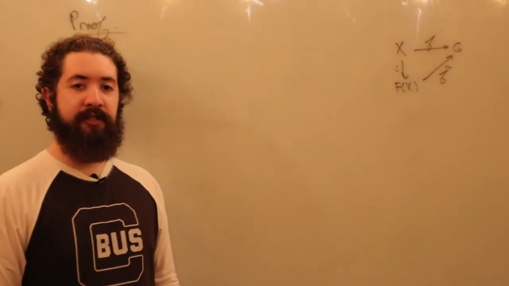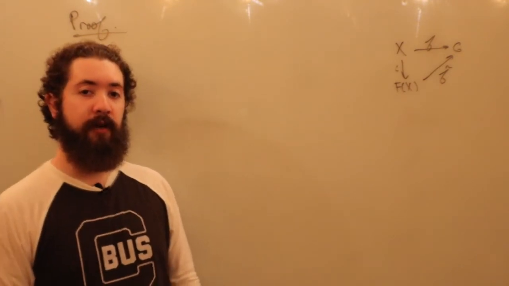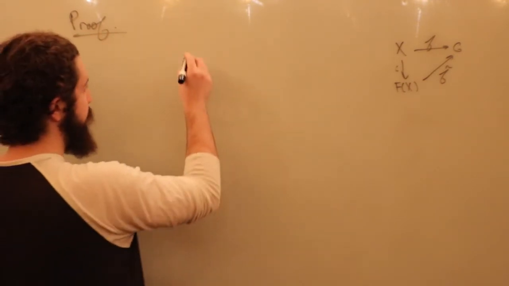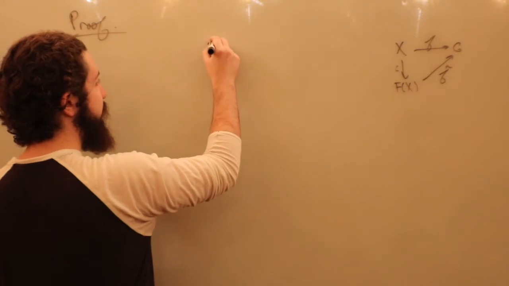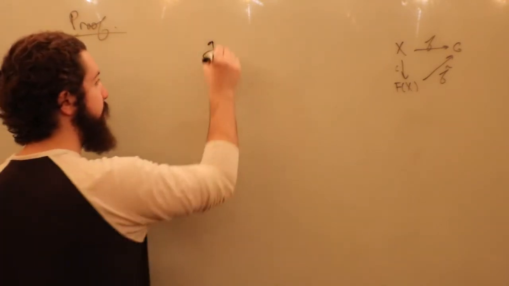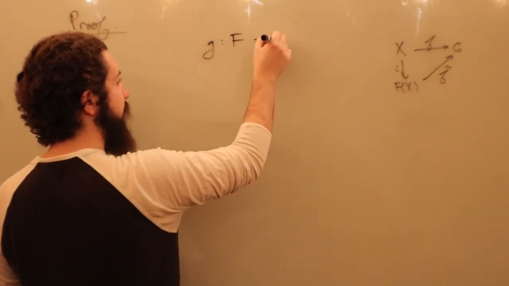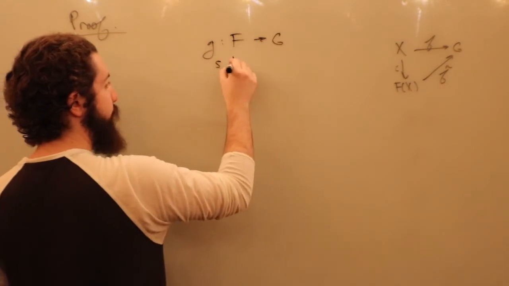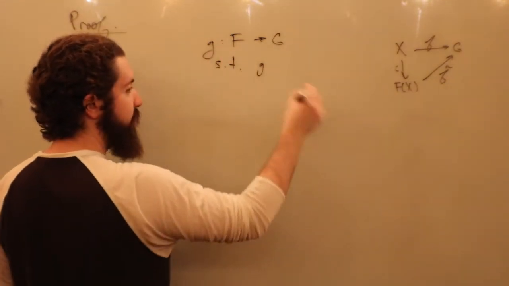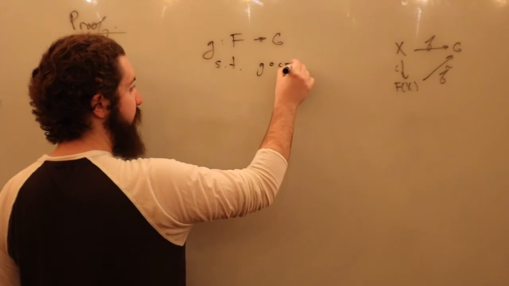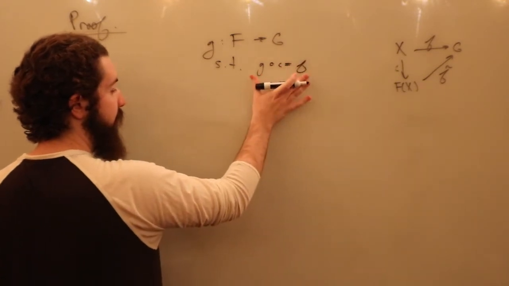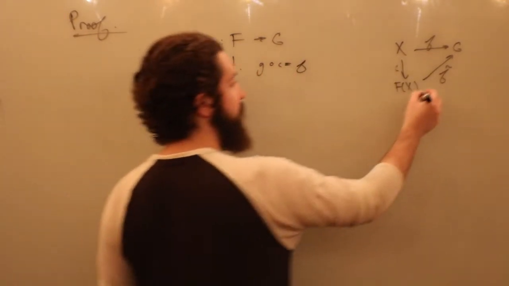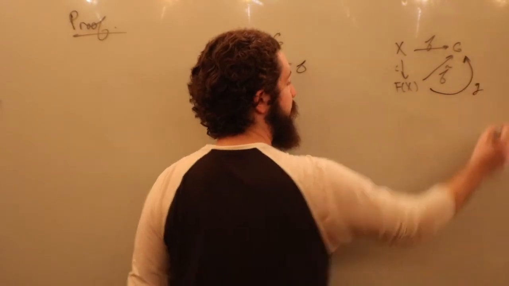All right, now lastly, let's show that f tilde is a unique homomorphism. There's only one that has this property. Well, suppose that there's another one, which we'll call G, that goes from F to capital G, such that G is a homomorphism and G composed with iota is equal to the map F. Suppose there is a second homomorphism.